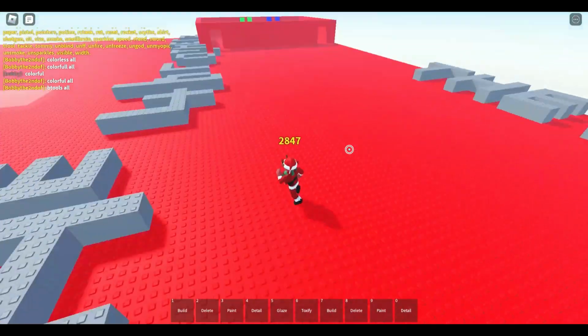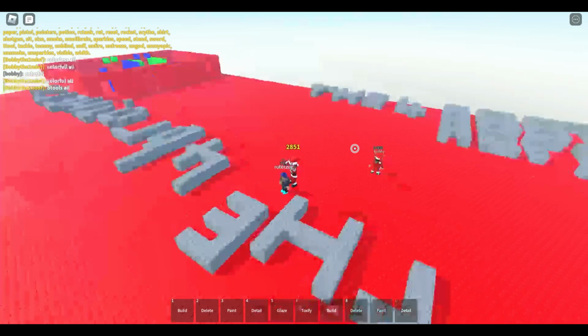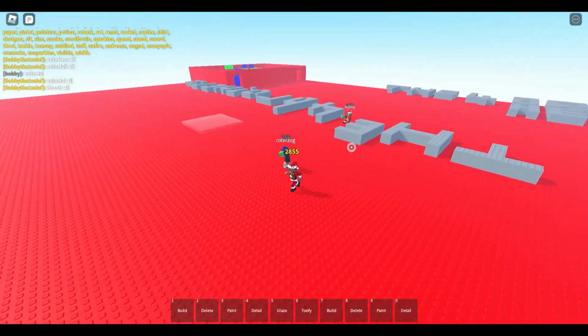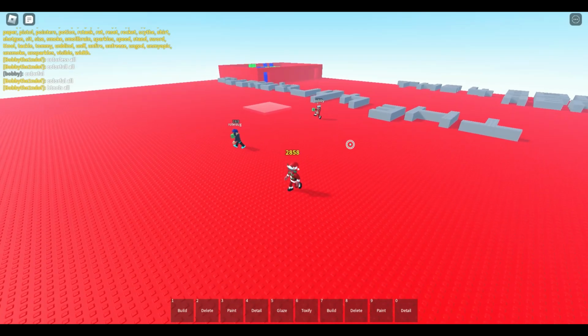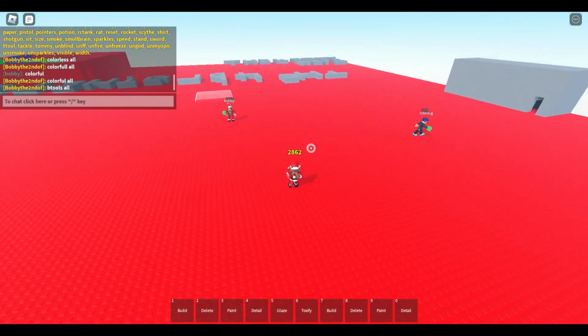Right, so the next round, you just have to place a block anywhere on this map. Anywhere. But I would advise not to do one similar, like near. Just spread it out. Only one block.